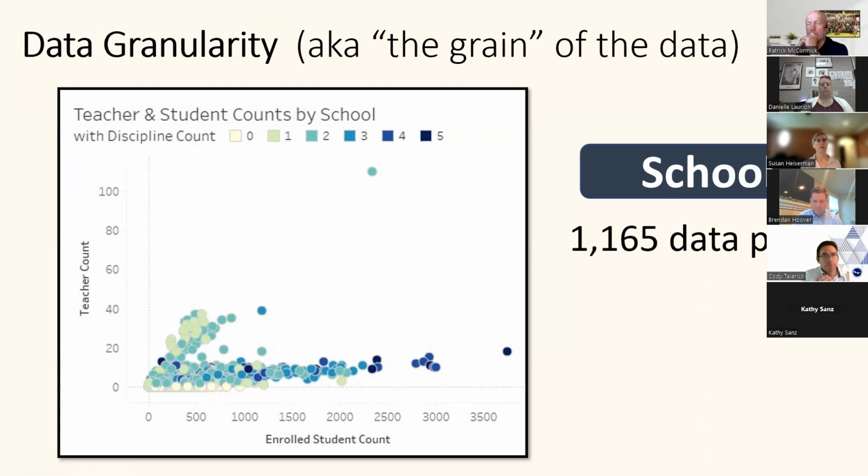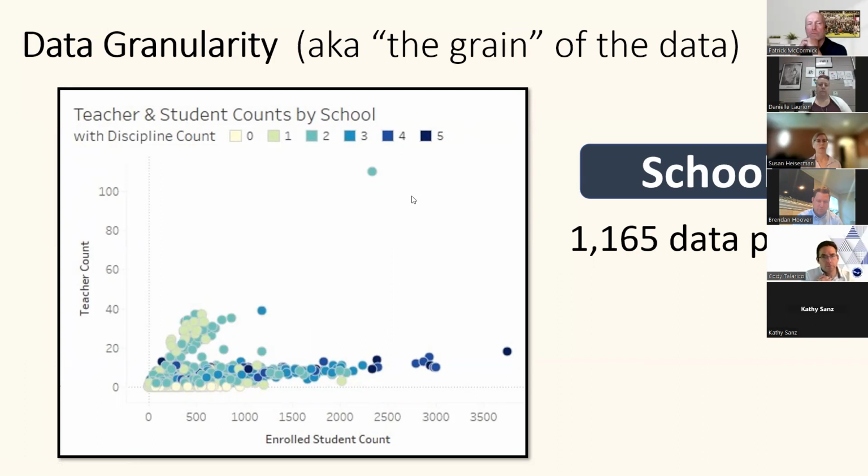And that just wouldn't make any sense to do at the district level or the county level, or obviously not at the state level. This is a school level characteristic. How many disciplines does the school offer? And now we can look for even more patterns. So this is that analysis skill of really interrogating the data and asking further questions.